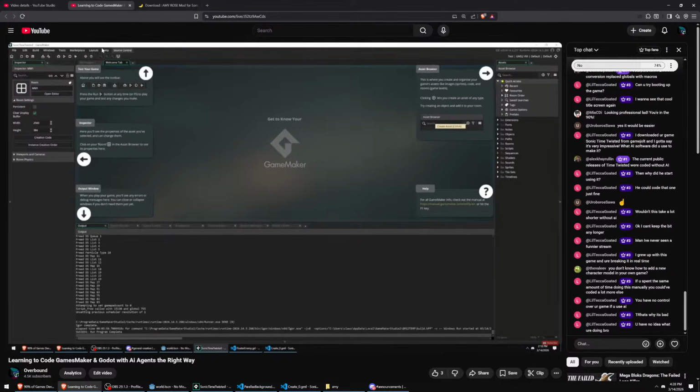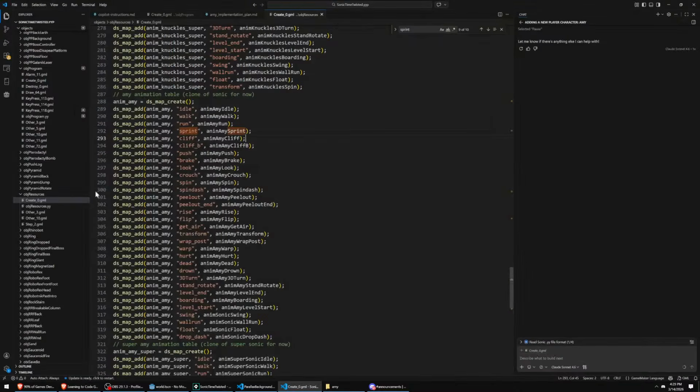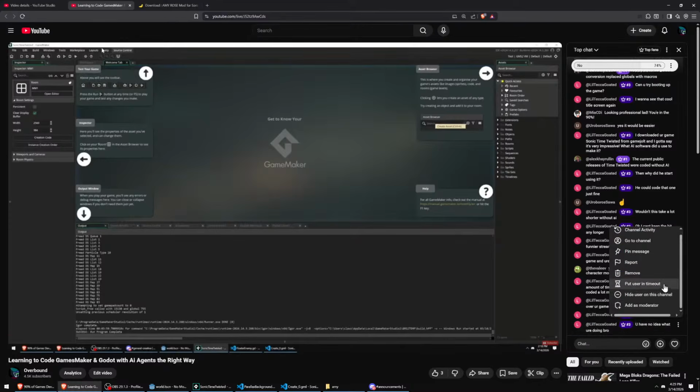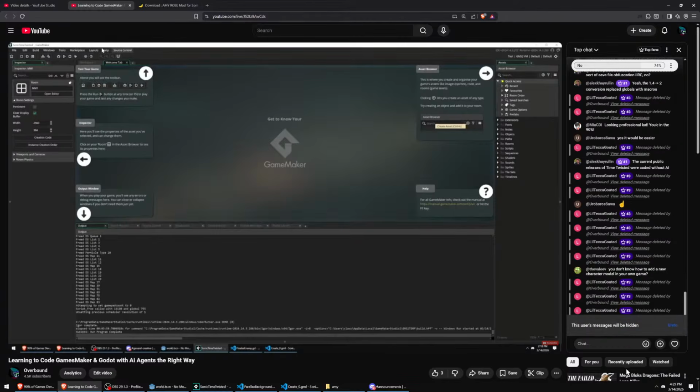You have no control over your game if you use AI? That's bull. I have complete control over the source code. I can edit the source code. I can refactor. I can use AI even to refactor the source code and make it even better. I've been programming for 20 years. The AI isn't going to write code I can't understand. Yeah, sure, I have no idea what I'm doing. I'm a software engineer. I develop code every day for the past 20 years. I'm going to get rid of you because you're just a pain in the ass and you have nothing productive or valuable to say. Kiss my ass.